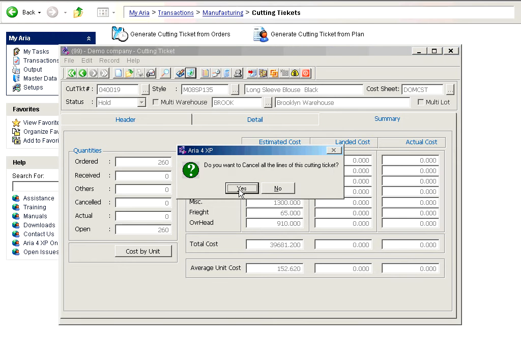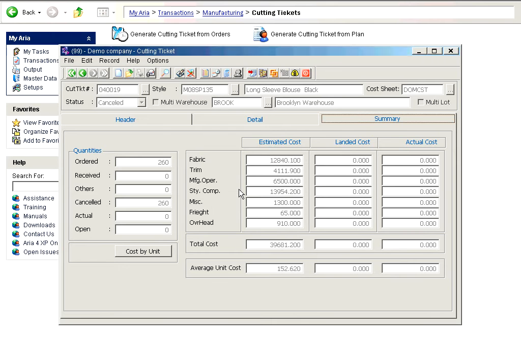So I'm going to click on this. It will tell me, are you sure you want to cancel lines for this cutting ticket? I'm going to say yes, and now, as you can see, the status is cancelled. If the cutting ticket has never been received before, with no damages or cancellations entered on it, it will take the status cancel once you hit the cancellation button. But if there are partial receivings or partial damages and so on, once you hit this button, it's going to turn the cutting ticket to complete, closing the cutting ticket.